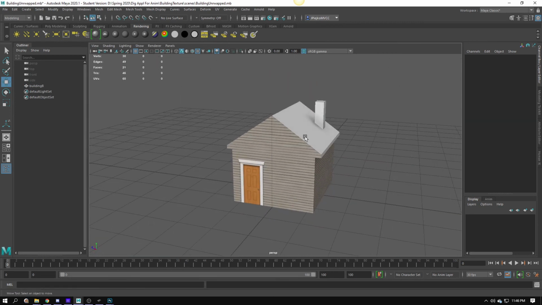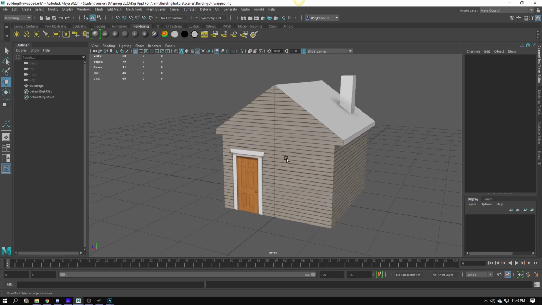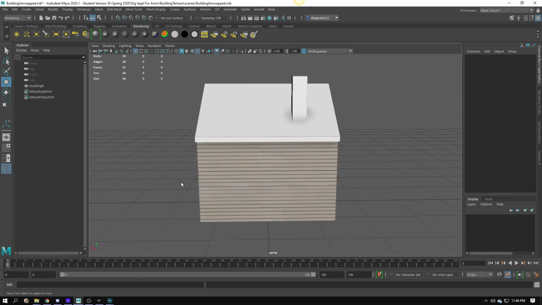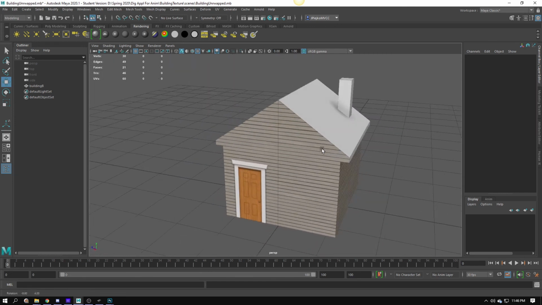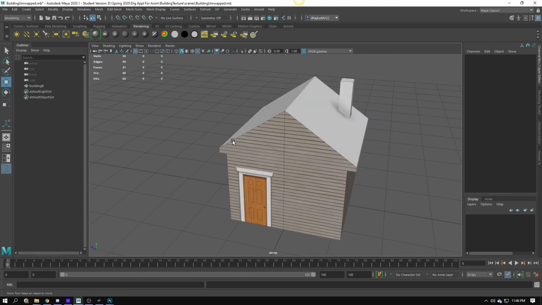I'm not close to done yet, but I'm showing you guys different steps here. The main things are going to be very similar, putting in some windows and doing some color adjustments and some other stuff. So I'll have some more videos on that soon.